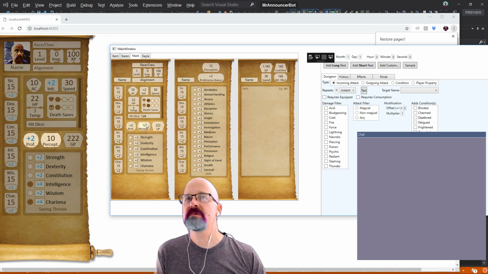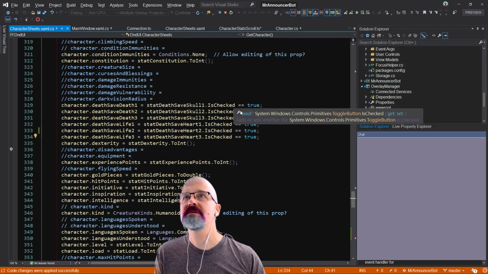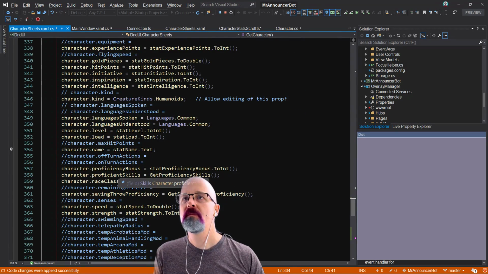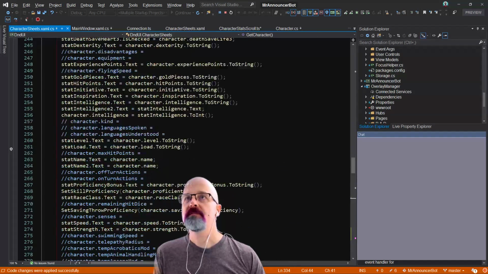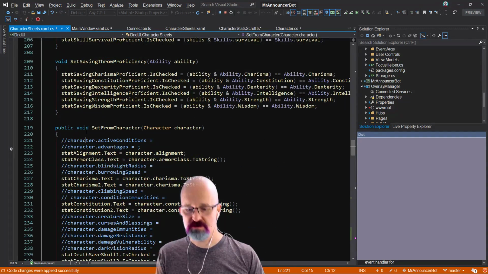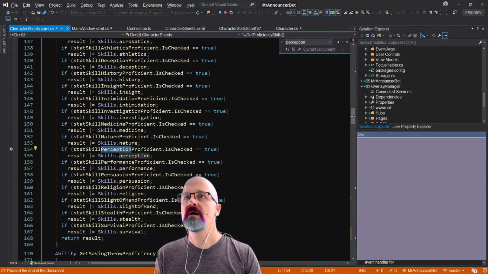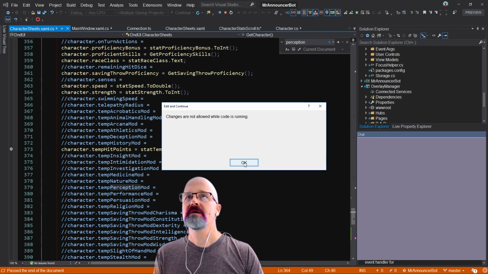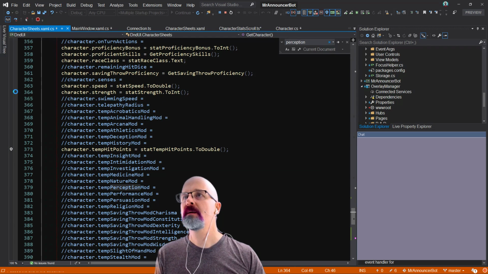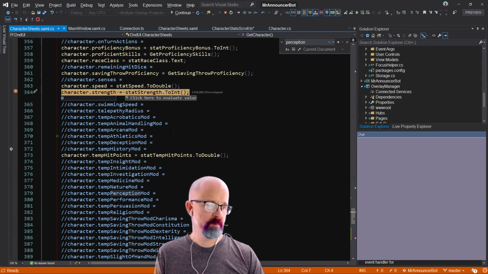So not everything is coming across. Looks like perception is not. Let's go see if we can find out what's going on with perception. I don't see it. Oh, it could be up here. Let's just do a search for it. Perception. Okay, it's not there. We are not setting it. So let's figure that out. Set a breakpoint. And let's set that to 13.